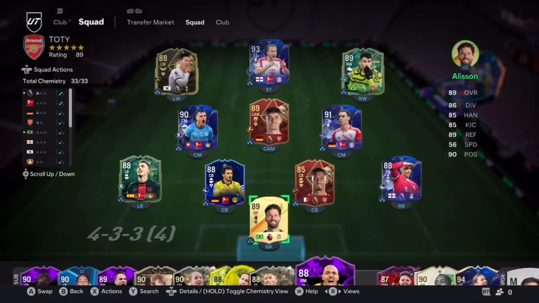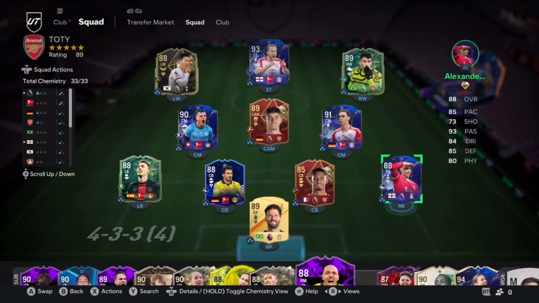This is a team I'm going to be using him in. It's similar to the team that I used in yesterday's video when I was testing out Trent, Harry Kane and Kim Min-jae. But yeah, starting off in goal, I've got Alisson, right back's Trent, centre backs Saliba and Hummels, left back Ronaldo, centre mids is Granit Xhaka and Musiala, CAM is Havertz, right wing Martinelli, left wing Heung-min Son, and then up top, Harry Kane. So yeah, let's get into the gameplay.